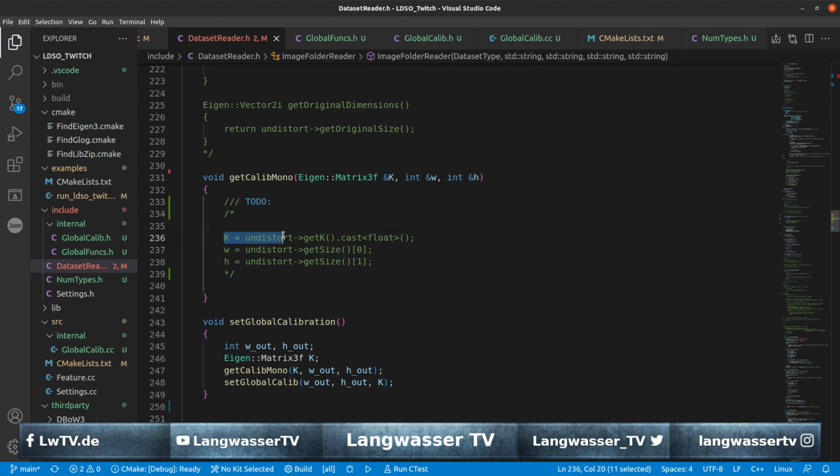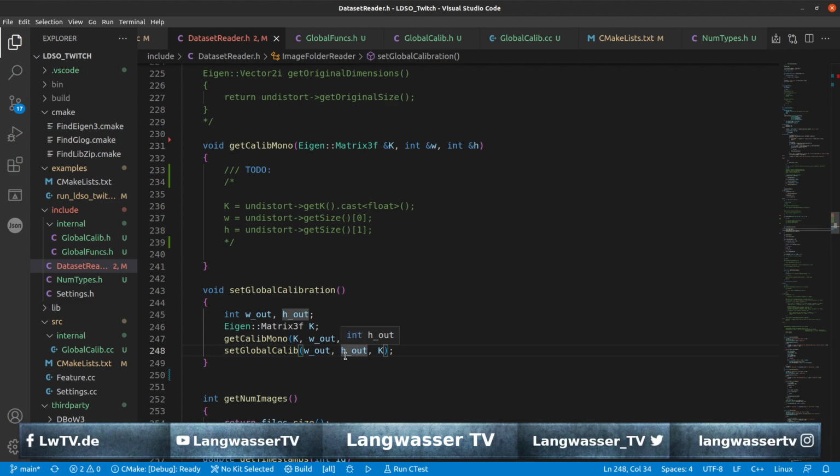Because here, from the undistorter, we get the calibration matrix K and the width and the height, it seems. And we need that. We do not get the parameters at the moment, unfortunately. Which means, yeah, that's the reason. So this is call by name, but the parameters are not set. Therefore, we pass obviously 0 here, and this cannot work the way it is right now.